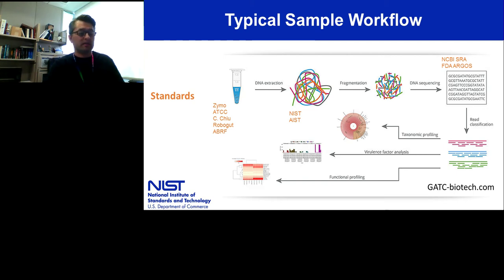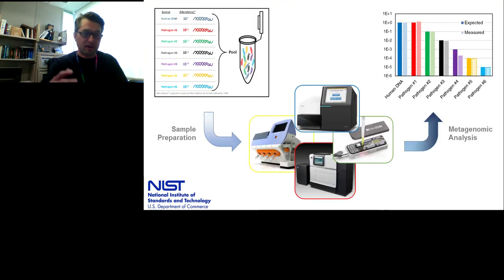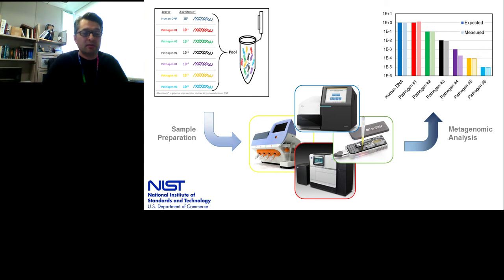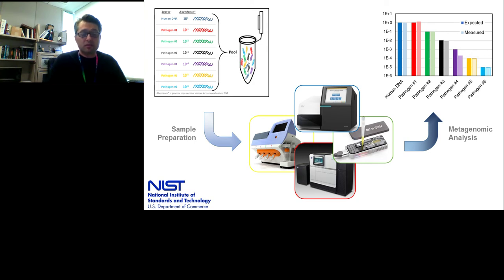Here is how we envisioned our material being incorporated into this workflow. What you see on the top left is essentially a pool of well-characterized pathogen DNAs, which we would then mix into whatever ratios we wanted — this example being a log 10 dilution. The sample would be processed and put through a sequencer, the metagenomic analysis would then be run on it, and ultimately you could characterize how well your system performed relative to what you know you put in. In this sense, you can very much close the loop on what you've got.